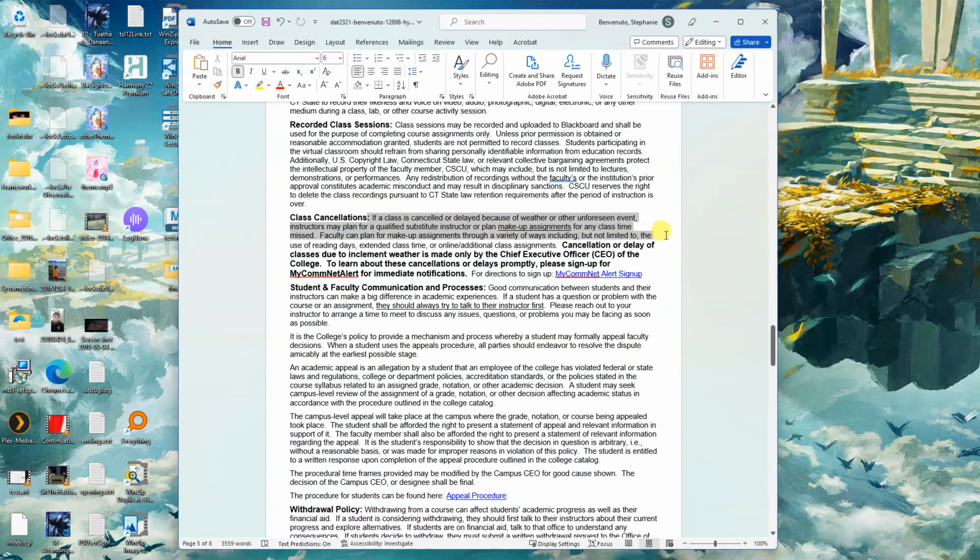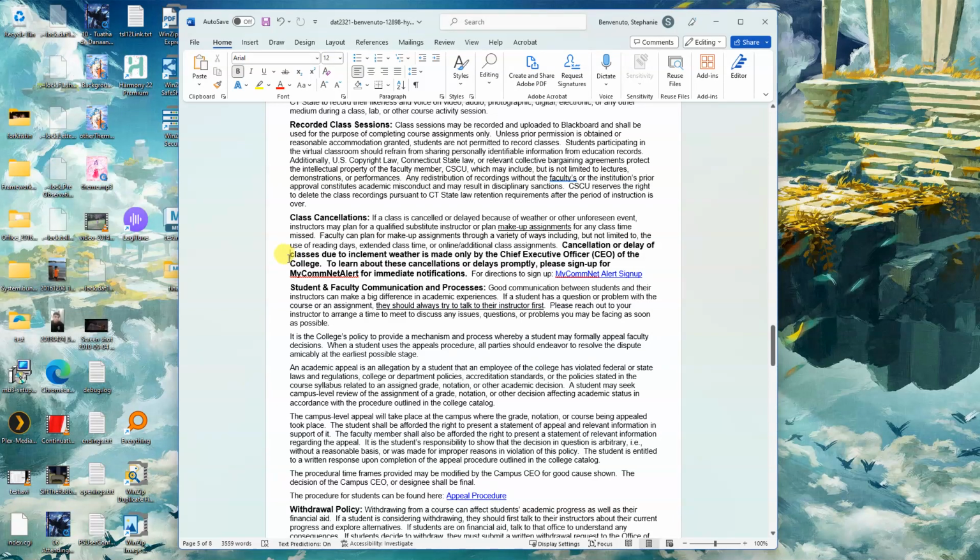Classes being canceled. We are back now to inclement weather, being the class is actually canceled, not being moved virtually. However, because I have the technology at home to do it, let's say there's a snow day in November. First of all, you will be told by the school. Second of all, I will email you directly to say what we're doing. And thirdly, I will probably run a class you don't have to come to in real time, but you could if you want to.